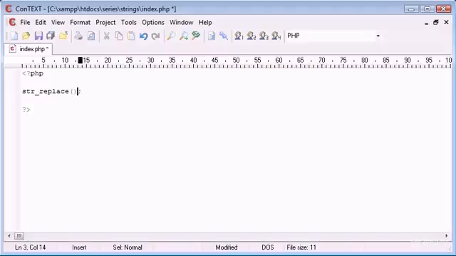The str_replace function typically takes 3 arguments. These are the required arguments. The first one is a string that you want to look into. The second is what you want to replace a specific word with, and the last is the words that you'd like to replace. No, in actual fact, it's the other way around.